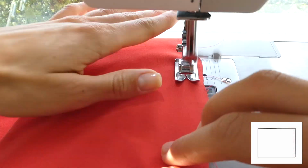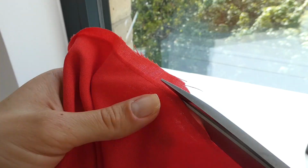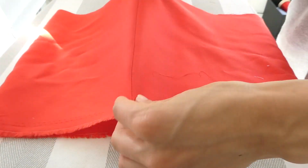We're now sewing the rectangle part of the shirt, so the base of the shirt. I'm using a French seam, which I've linked a video to do, but you can use any sort of stitch you like to close this up, and then just iron it so it's laying flat.